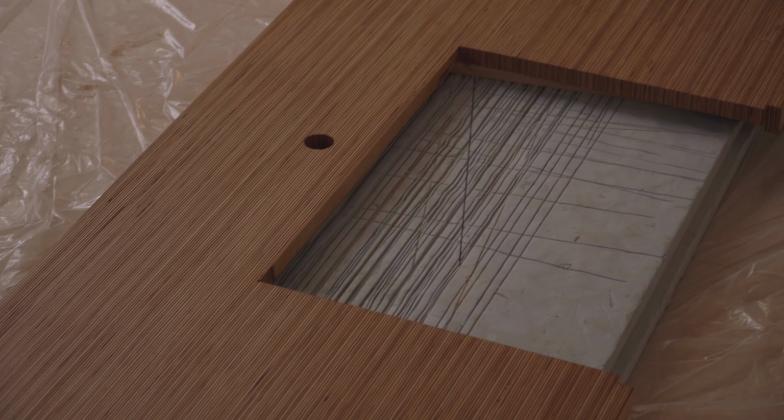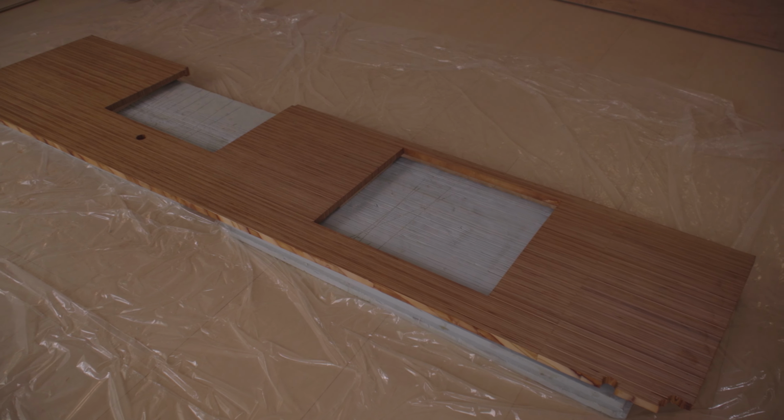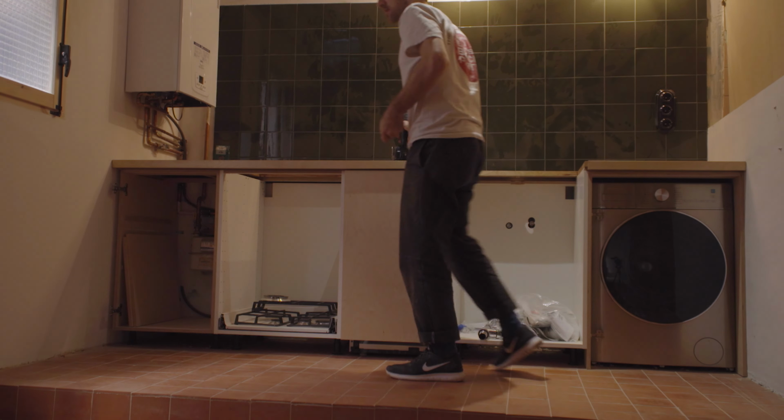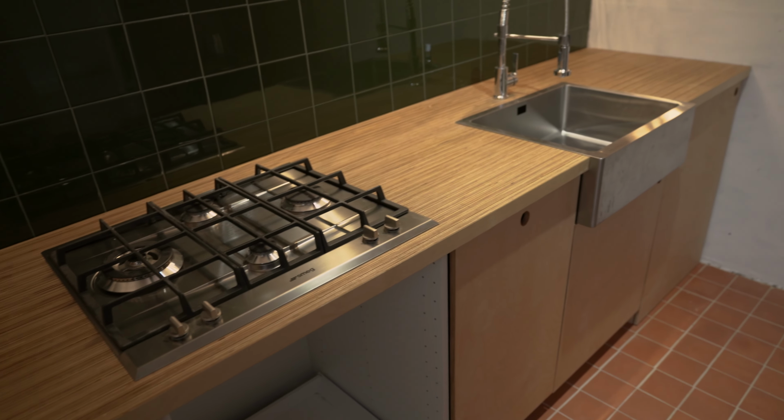Once cured, I find it's a nice food-safe option which highlights the natural tones of the wood, even if it is plywood. After attaching the countertop from the underside, here it is. I think it turned out pretty nice overall, and it can be a nice custom solution using a relatively common material.